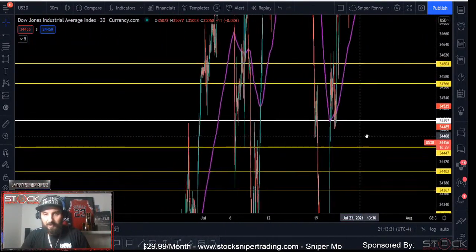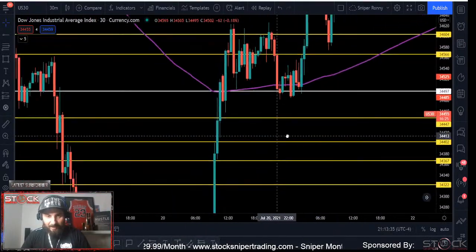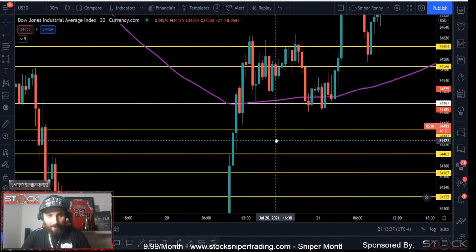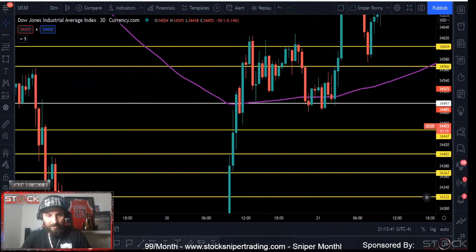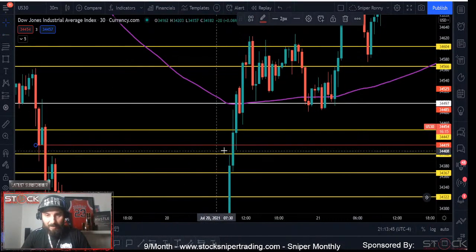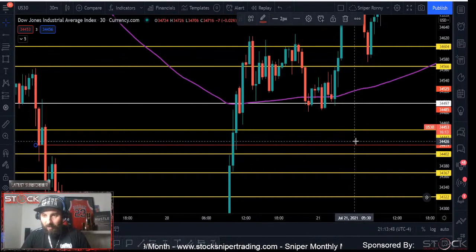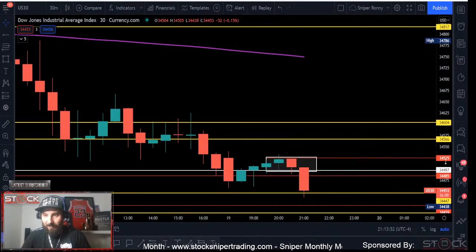So what I could do is come over here on my 30-minute candles, and I try to find some areas that I like down here. Like this is a good area right in here. Okay, see how I have continuation in there? That's where a lot of 30-minute candles held. Buyers came in, things like that. So before we get down there, we can make a pit stop in this area. Okay, see how I have that red line now?